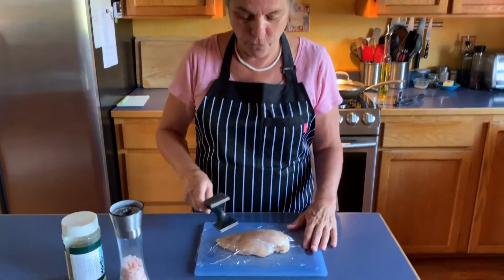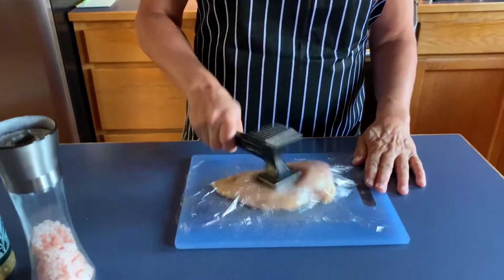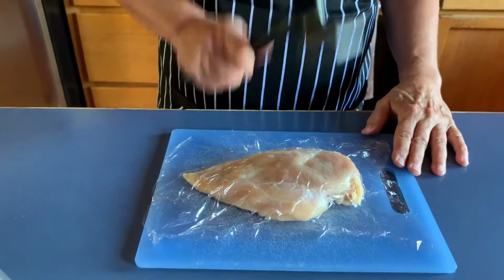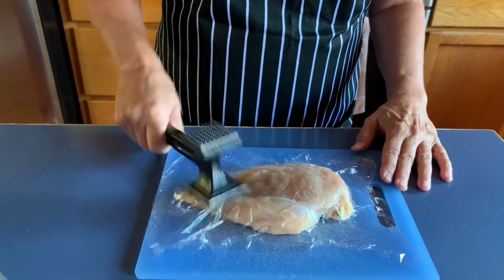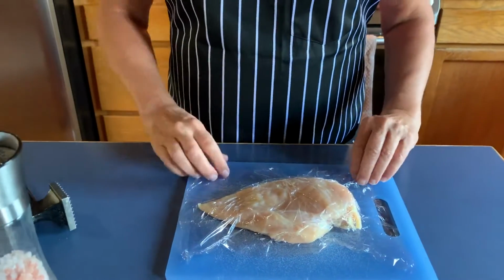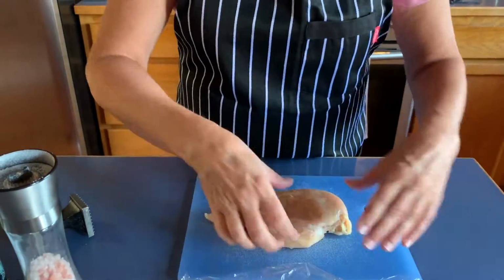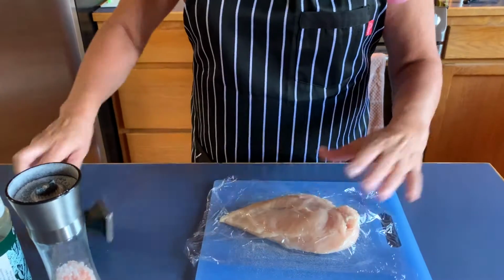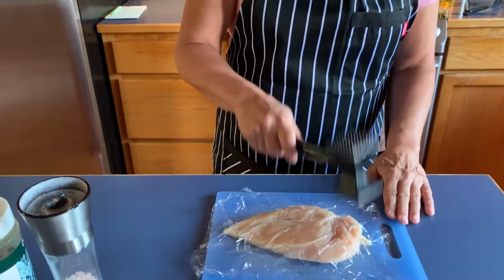Okay, so first we're going to pound it. It doesn't have to be super thin or anything. And I'm using plastic to keep it from squirting juices all over. I also put it on a plastic cutting board so that I can toss that into the dishwasher afterwards, so we don't get any cross-contamination issues.